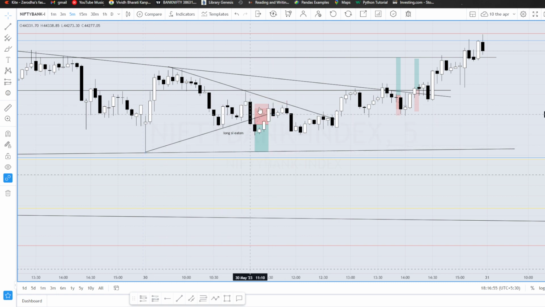Taking short trades against a major bullish environment, even when the day's low is not broken. Here one could have gone short with a very small quantity, but again I don't have a very small quantity, so I could have been very careful while taking this trade. Because it consolidated, made an inside candle after the break, and then till here I could have gone short. So these are all the reasons I should not have taken this trade at all. This trade was a total mistake. I should not have taken this trade.